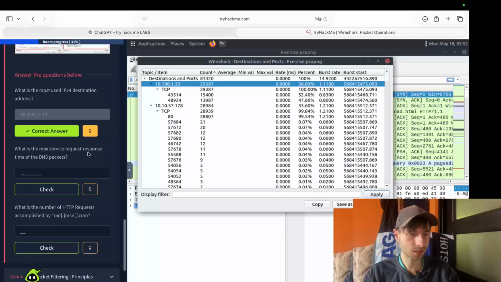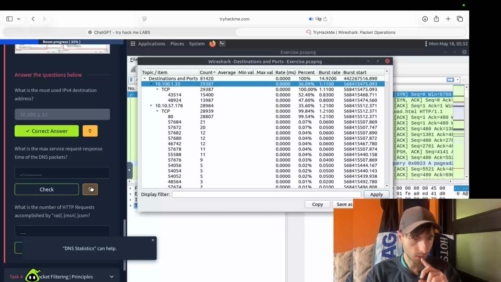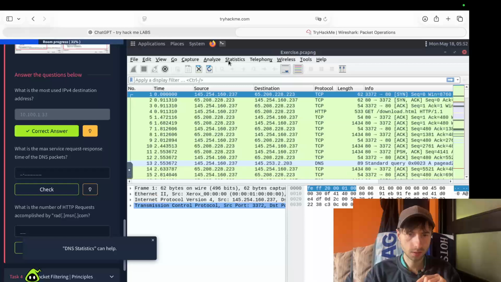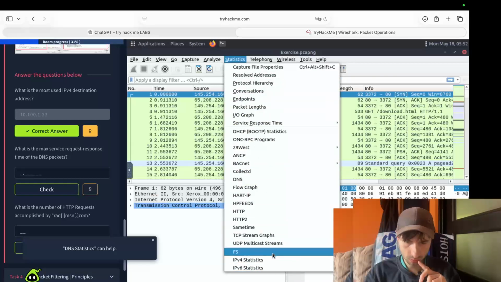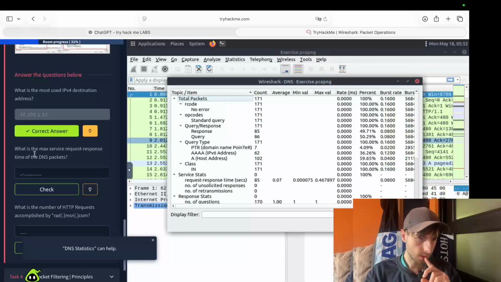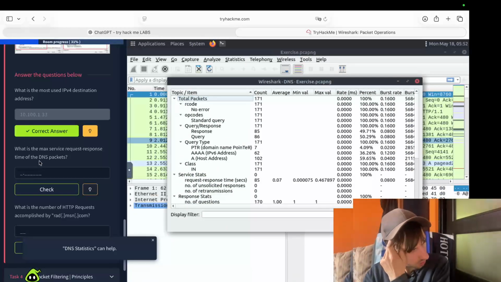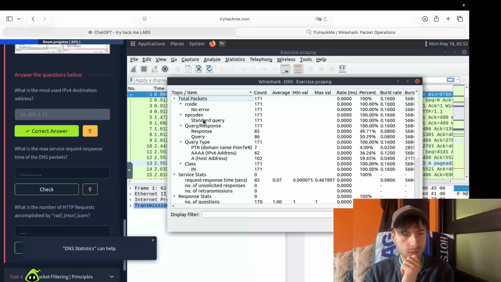What is the max service request response time of DNS packets? So I guess we need to go to the DNS statistics. So what they wanted to do, DNS, we put DNS, and what is the max service request response time?